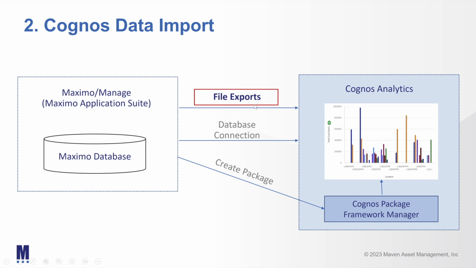So what we're going to be using is a file export, that CSV file. And again, I did it with an app export. You could do a result set. You could simply do a list tab download from any application. You're just trying to get some Maximo data that you can push up into Cognos. And why are we doing that file export? This is what is available with the free version of Cognos that I'm going to be using today. The other options that I mentioned for data sets are available only with an enterprise version of Cognos.